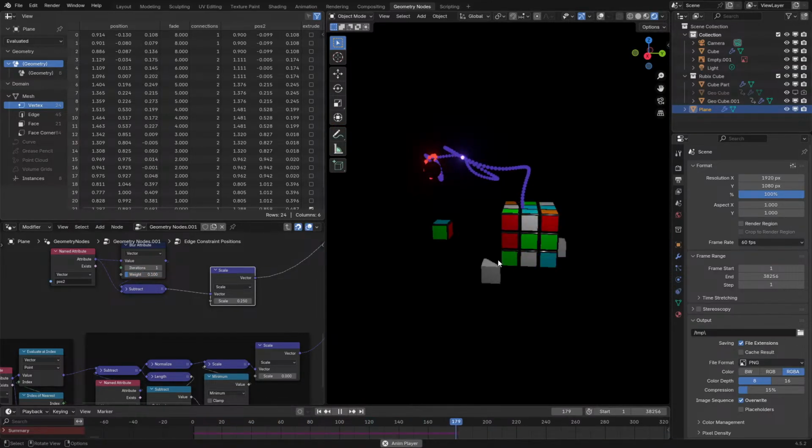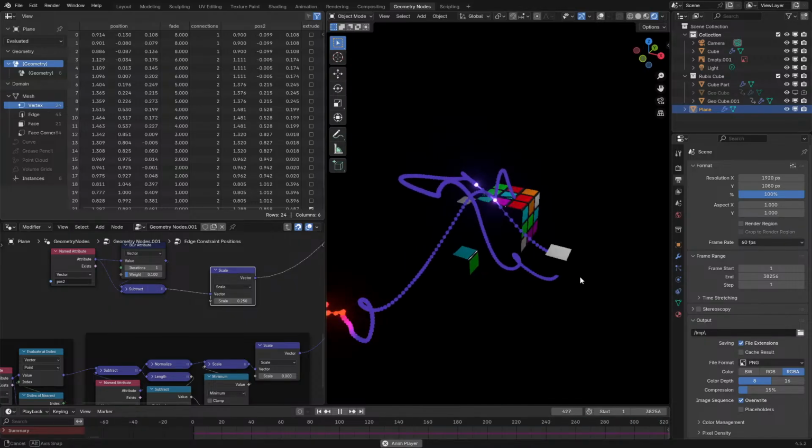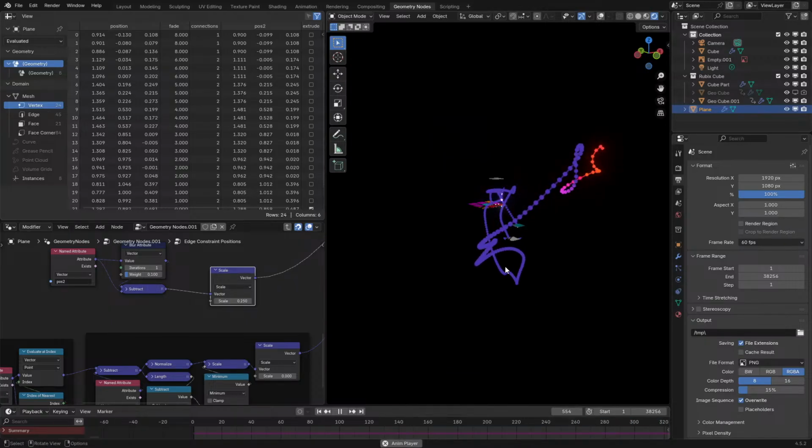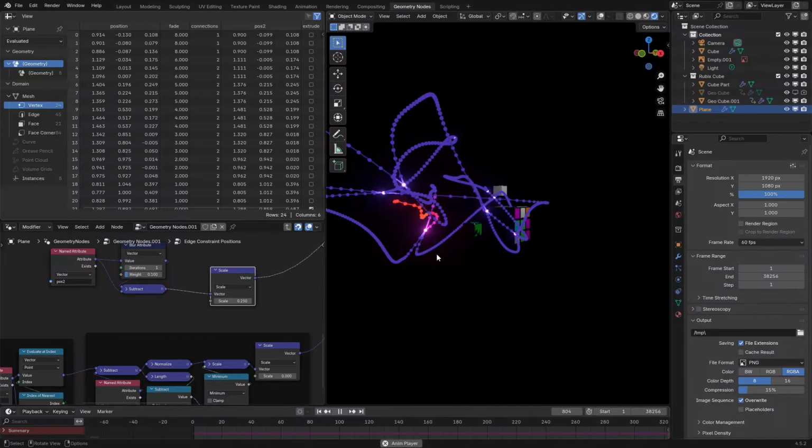Yeah, because if this just was a curved chain, it would be so simple. Then that happens.